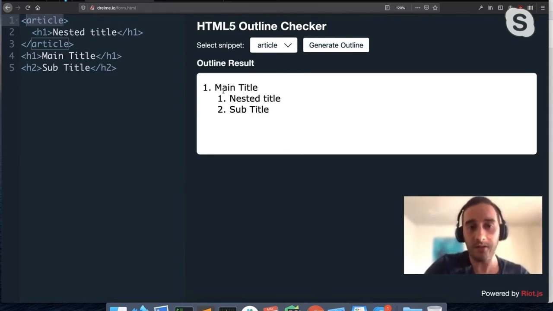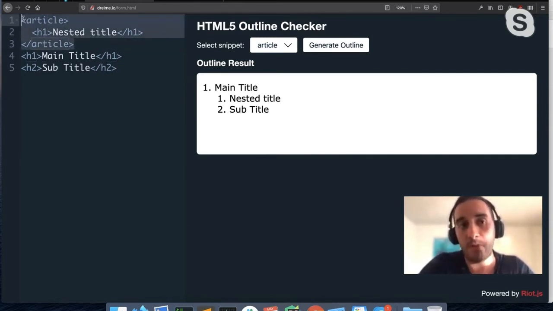We have a main title heading, but this H2, according to the specs, is placed on the same level as the H1 nested in this article, which, as we learned before, is a standalone part of our application that in theory our fridge could parse and buy products with.